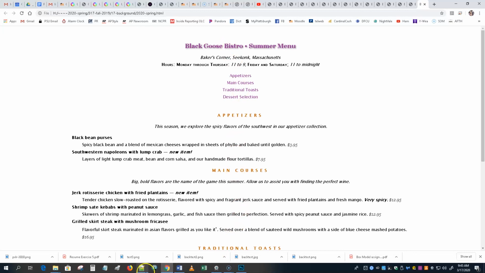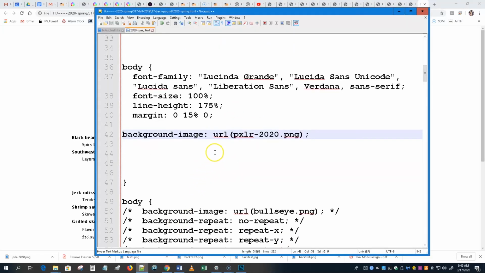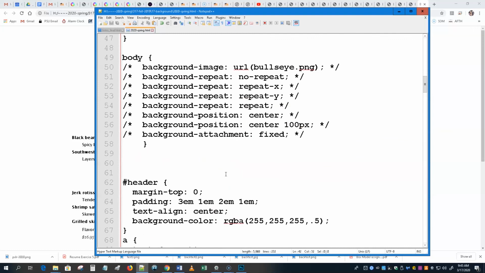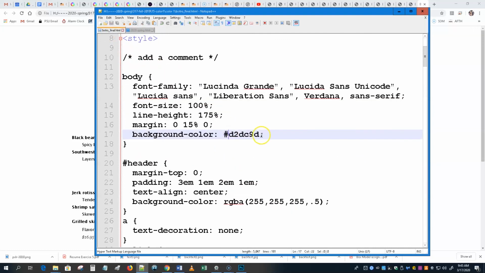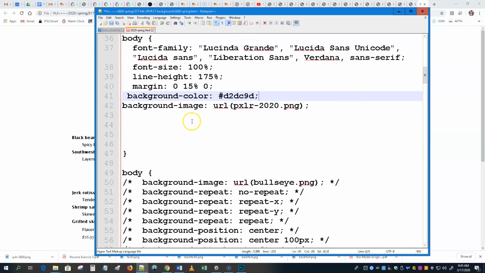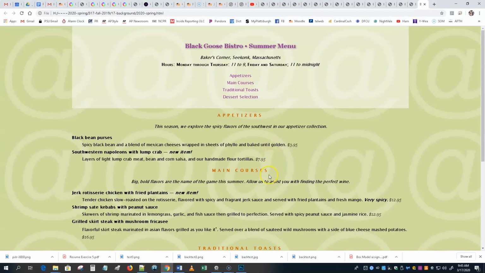Shoot. White on white is not going to work very well. The problem is I lost my color, but there it is. Should have done a Control Z first. All right. First, I also need the color in there for this one. Okay, and there it is. Opacity-based PNG using an online free program. Wow, that's enough for one recording.